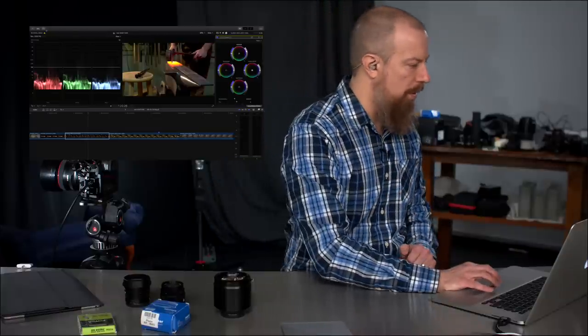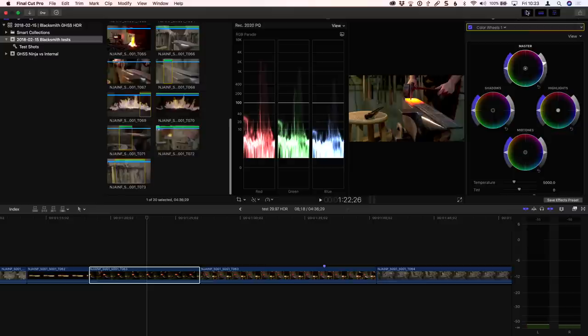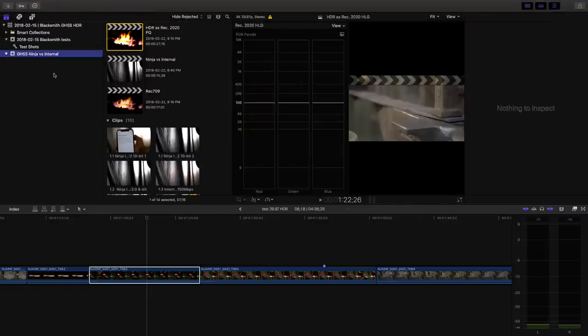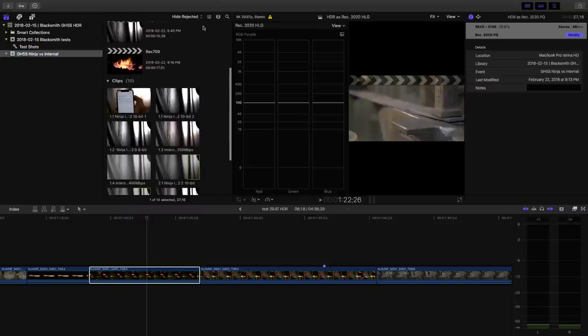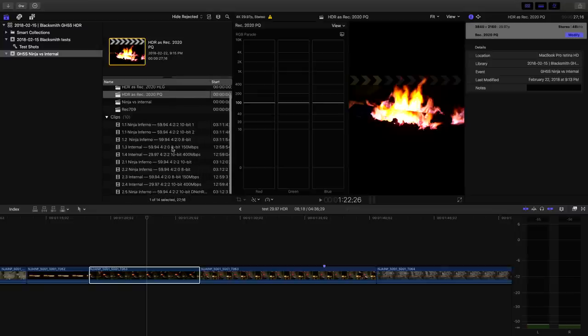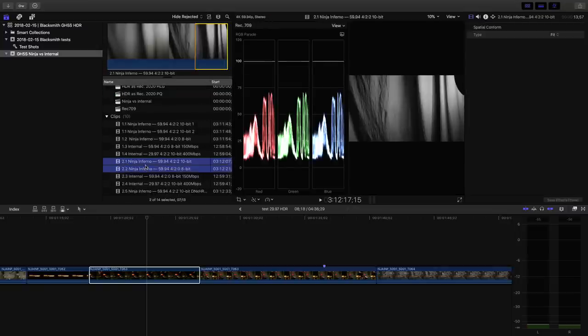And here's what I've set up. Let me bring this up over here. I shot, here we go, a bunch of really exciting stuff in here. Let's go into list view here so we can see the names on here. We're gonna look at my test twos, the test ones, I had a little failure in there.